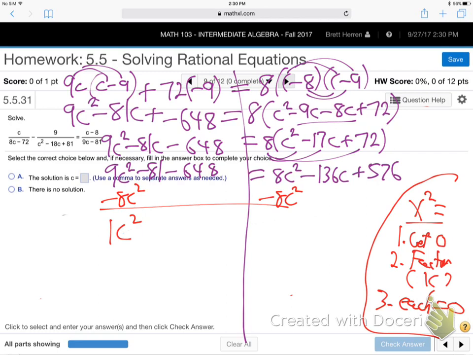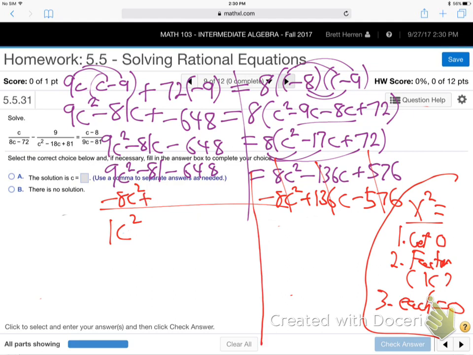So you should be thinking, oh, c squared, the sea monster is here. So what do you do? Get a 0. Get a 0 where? On the opposite side from x squared. So c squared is here, so I'm going to make the right side 0. How do you make the right side 0? Just do the opposite of everything. Opposite of 136x, and the opposite of 576. Gone, gone, gone, 0. So you don't move it up and change the sign like we did on the last one? You could. This is just quicker. I'm just trying to do it quicker.